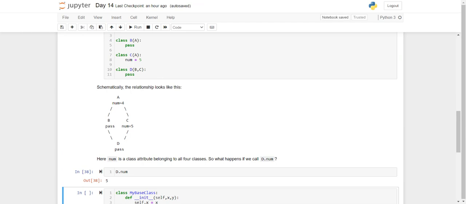Why does it not give us the output 4? It would make us feel like since A is the base class, the start of each of the other classes, it should be giving the output as 4 instead of 5, right? But it's giving me 5 as the output. What Python does is follow the chain that defines the num. The order followed is D, then B, then C, then A, then the object, where object is Python's base object class.